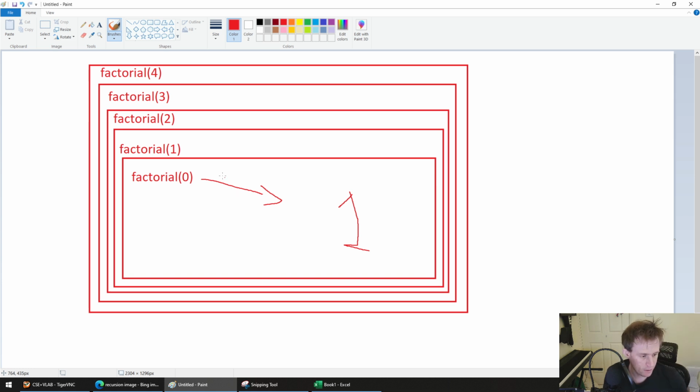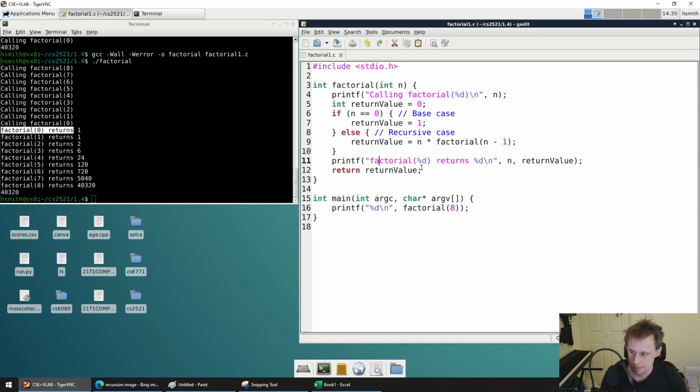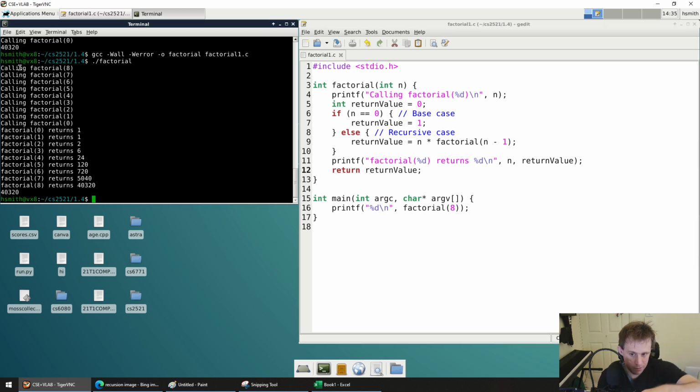Right, so if you want to think about it visually, it's essentially that process by which you're making boxes inside of boxes and then moving back out once you have the answers. And that's what you can see here when we print it out, because you can see that it actually goes all the way into the bottom and then it starts returning the way back, building back up from the very bottom back up to the very top.